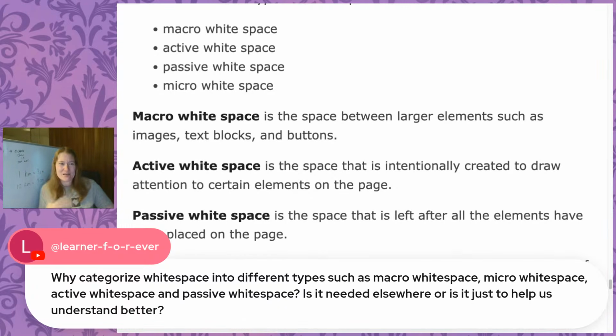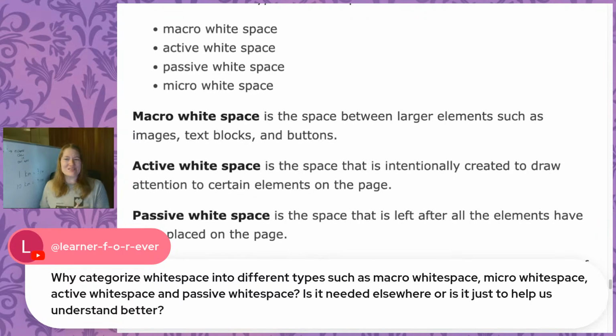Is this active white space? Is this intentional? Or is this passive white space, just white space because the elements don't fold up? So this different type of language to differentiate these gives us the technical language to talk about why this has happened, why we're using this, and the intentionality behind it.